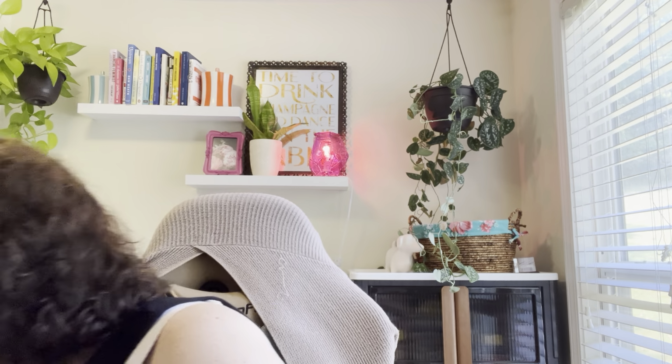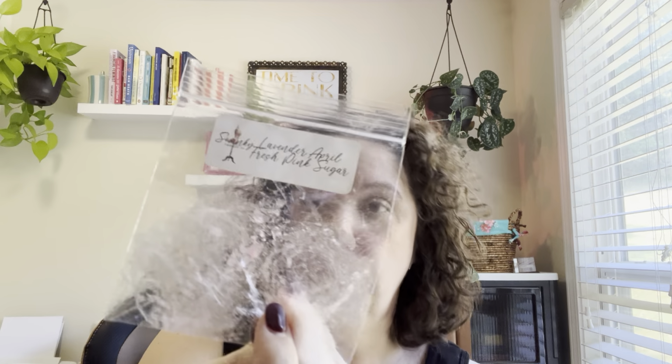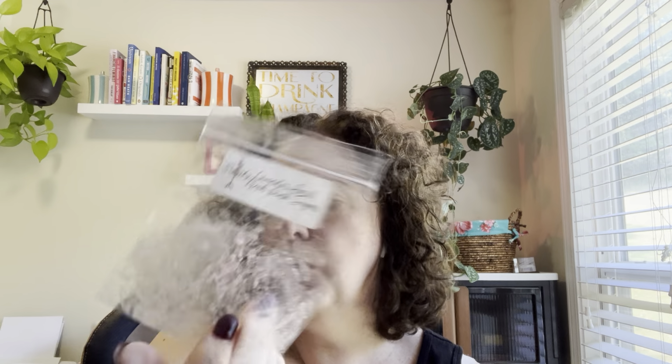So that's the Babysitter. I went through a sample from Swanky of Lavender April Fresh Pink Sugar. There were like 2 little diamonds in here. I put them in my bathroom. They were okay. My bathroom, it like eats scent, so it's hard to judge, but I could smell them, so that was a good sign.